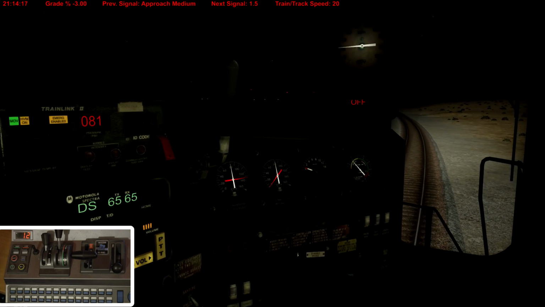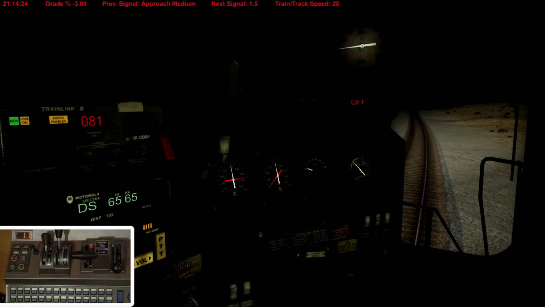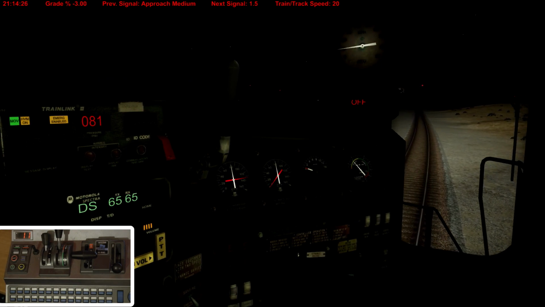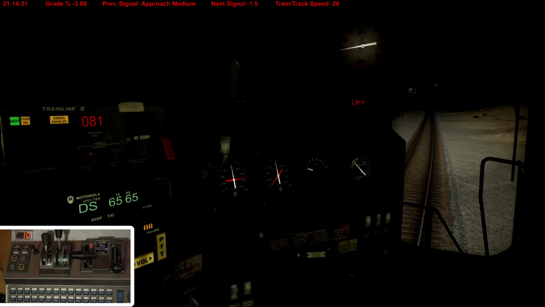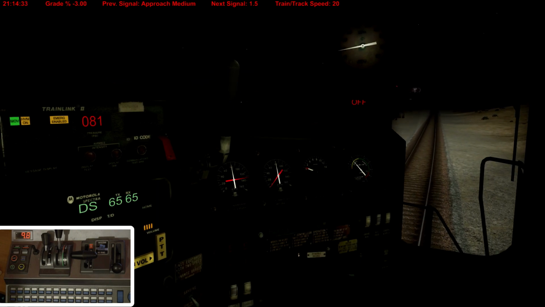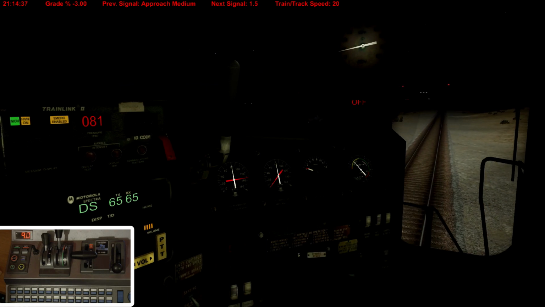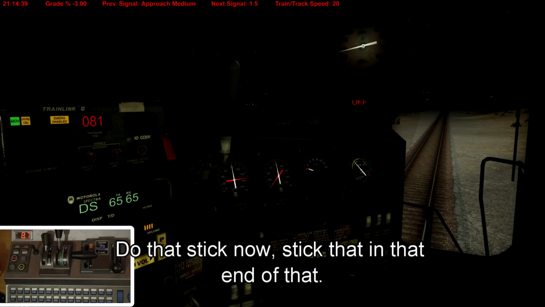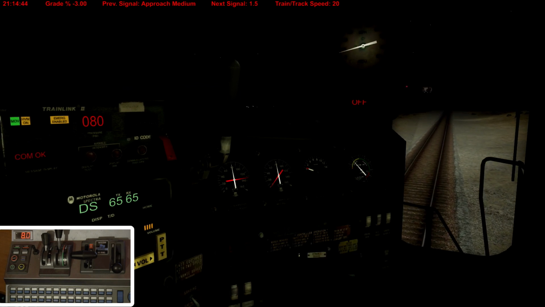Excuse me while I do medical things. Right, I'll just let it slow down while I do medical things. Do that, stick that in there. No, stick that in that end of that. Like that. Put that bit back in there.